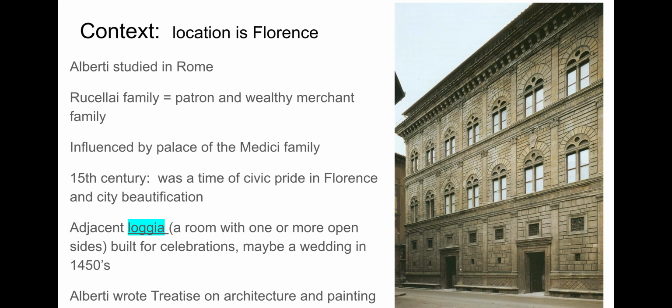And then besides this building, which was a home, so it's a domestic piece, there was also a building, or a part of a building, a space really, that was built nearby, adjacent to this, called a loggia, which is one of your vocab terms, and it's a room, this space that will have one or more open sides. So it could have as many as three open sides, or it might just have one. And this particular loggia was built for celebrations, and we think, in fact, it was built with a wedding in mind that took place in the 1450s. And so they would have their celebration there. That loggia is still there today, but now the open sides have been enclosed with glass, and it's used for stores.